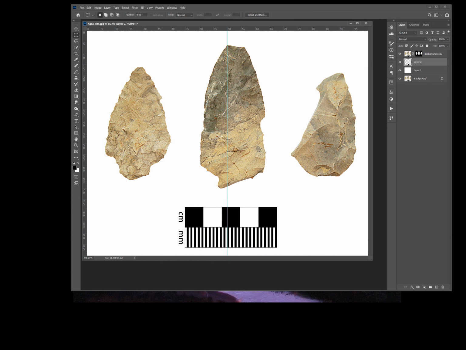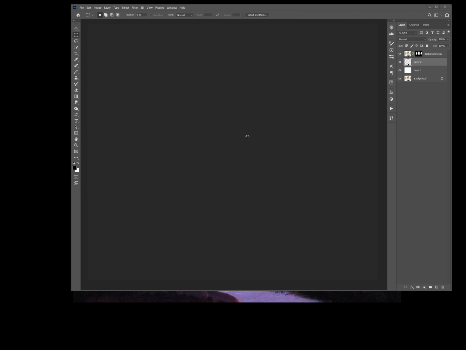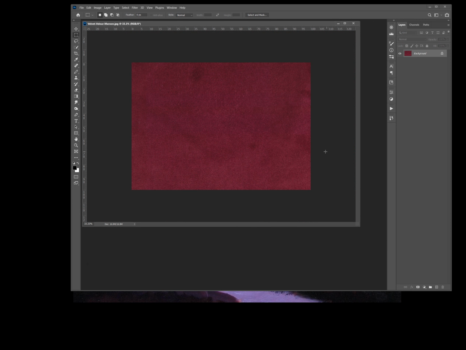This will work for any texture. The thing is you want decent resolution, so I'm going to go ahead and just minimize this for a minute. We're going to concentrate on this bit of velour. Now, I like this velour, but I don't like these spots where like someone touched it or something like that. So I'm going to go to the spot healing brush tool. You can see I already have it about the right size. The way I would change the size is by right clicking on my mouse and just pulling it a little bigger.